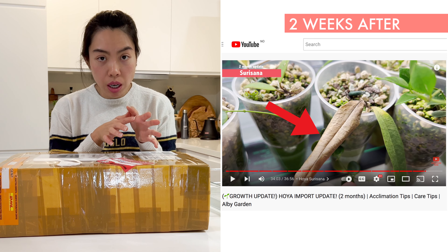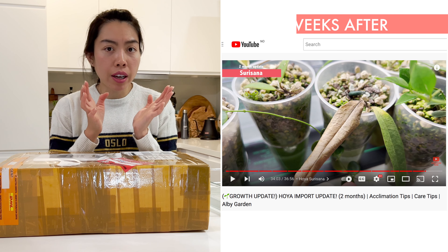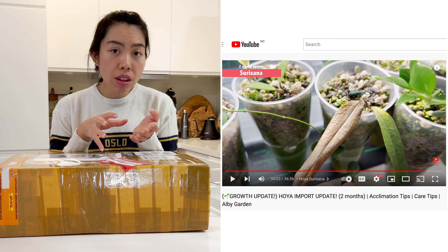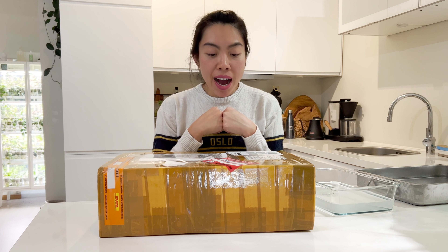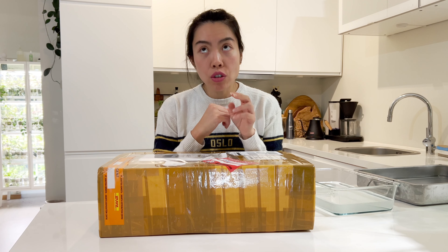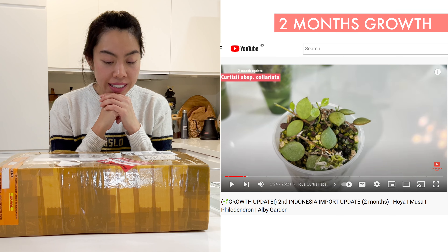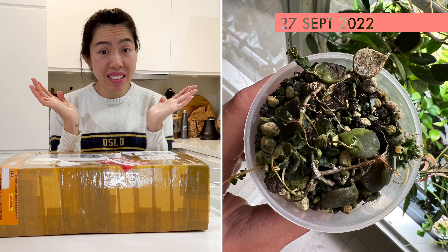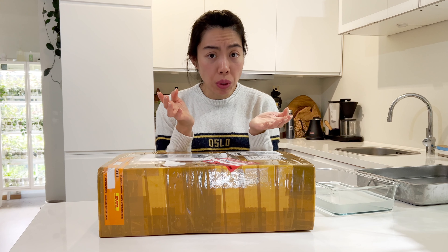Another replacement is the Serisana — it was very weak when it arrived, and after about a week or two it didn't make it. I shared the picture with LB and he said he could replace it. The third plant is Hoya Cortesii subspecies Corollariata — I got one plant, chopped it into two pots, traded one with Camilla, kept one for myself, but unfortunately that one died after a very healthy growth. Since it arrived healthy, I'm not asking for a replacement — I'm just repurchasing it.